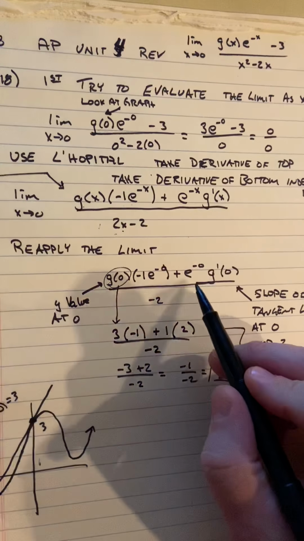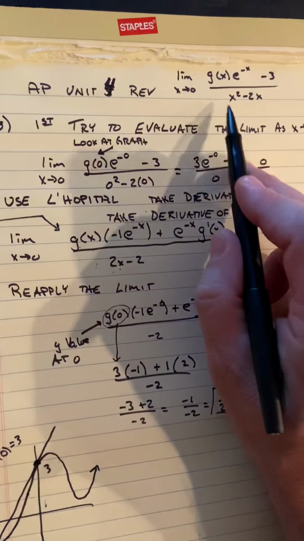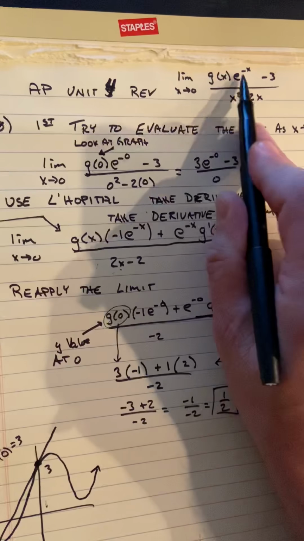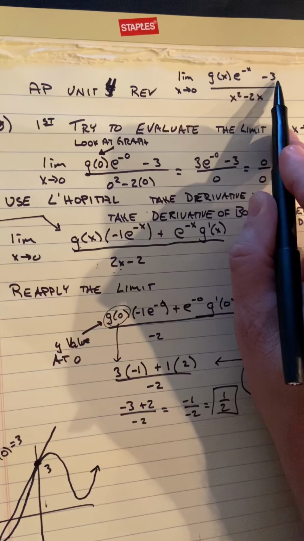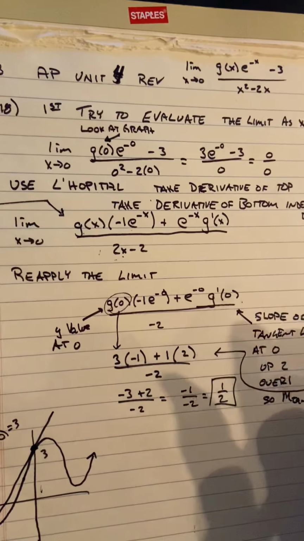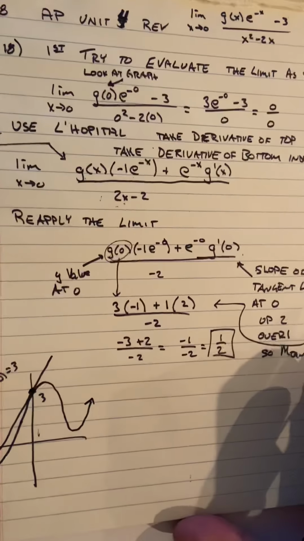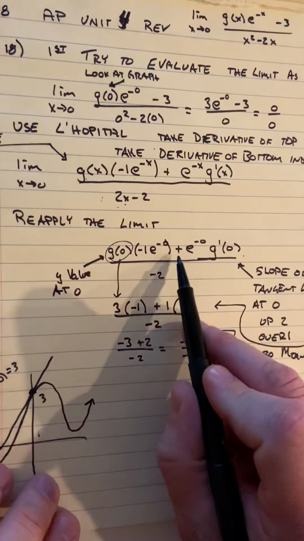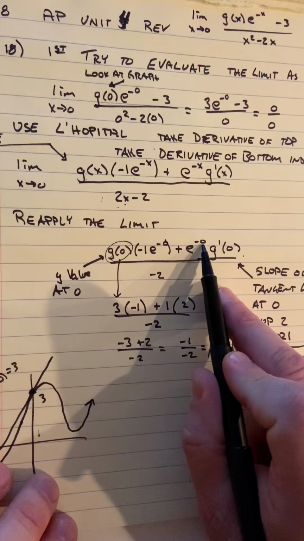Bingo. I forgot to mention, when I was taking the derivative of the top, I was just doing this, and that's the product rule. I forgot to take the derivative of -3. And the derivative of -3, it's gone. That's the constant. So I forgot it, but luckily for us, we didn't need it. The derivative of that -3 is gone. Okay, let's keep going. The product rule has a plus sign in between. Anything to the 0 power is 1.